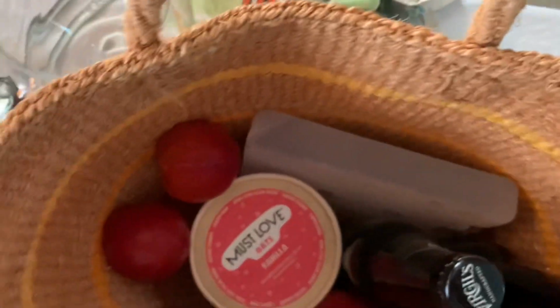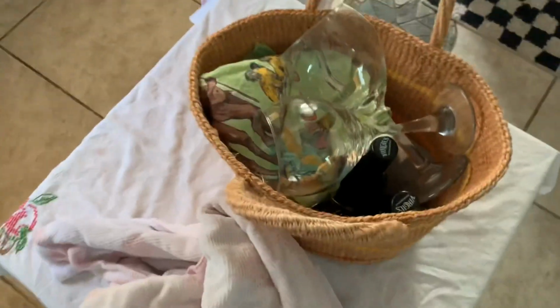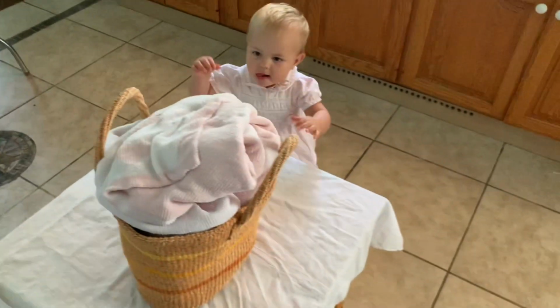Got these dishcloths that I like to use as cloth napkins. These are actually from my grandpa's mission. He went to Australia in the 60s. These are hand dyed in Aussie land. I know it's pretty risky to have these glass goblets, but you know what? We're going for it. Wish us luck.